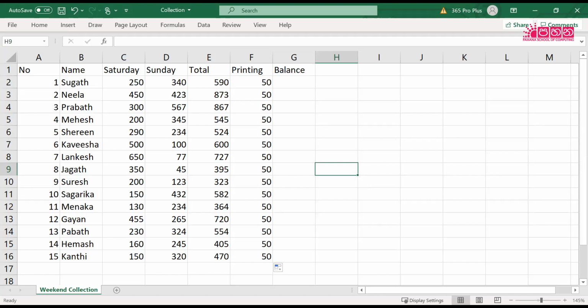Now, can you find the balance like I did earlier? Now, balance means you get the total, you have to subtract the printing cost. That is 50.